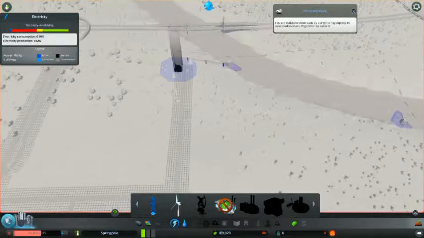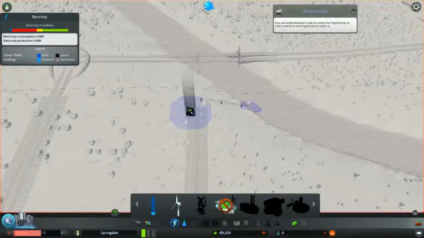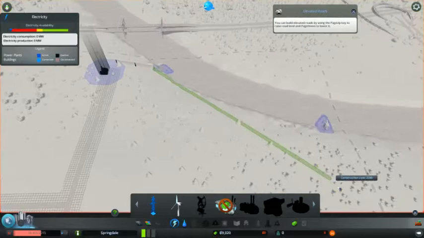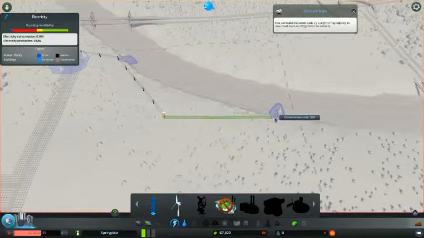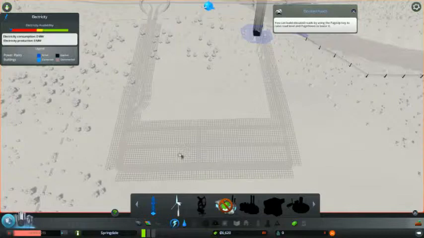Now this power line is connecting the power plant to this water pump, and then I'm going to go ahead and take this next power line over to the other water space already occupied. Oh, I'm running it through my water. Take that there. Now that's all connected. What we're going to do now is we're going to let this run, actually.